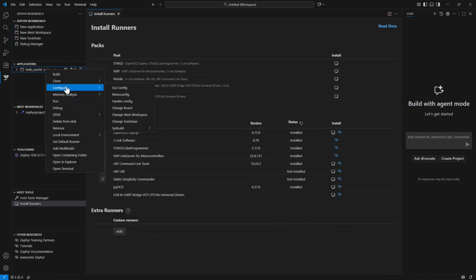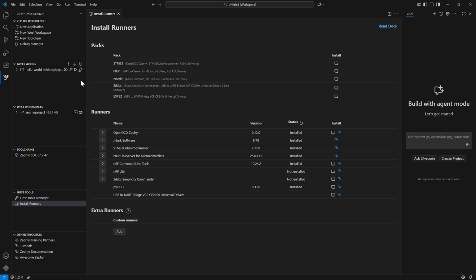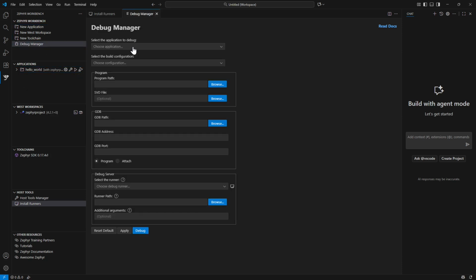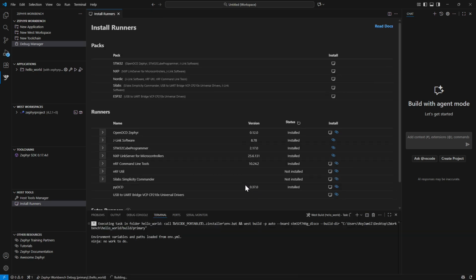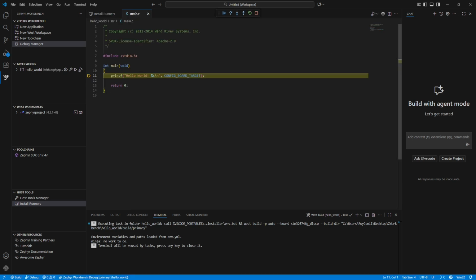Now, if you want to debug, firstly, make sure that you have OpenOCD installed for the STM32, and you can just do right-click debug or click on the debug icon or debug manager. Debug manager is the panel used for any project to help you create a debug session. You specify the project, and here it will tell you what the compatible runners are. It is OpenOCD, and it will tell you if the runner was detected as well. OpenOCD is usually installed by default, so it will be detected. Just make sure the STM32CubeProgrammer for STM32 is also installed. And there you go, you have a working debug session on this board.